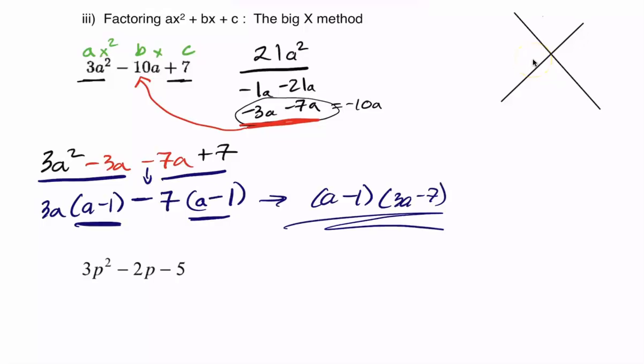The formula is, I'm going to put ac up there. Put a little multiplication so we know that those two multiply to get the top, and then we want to add them to get the bottom, to get b. That's just like we did here, right? We try to figure out what two things multiply to get 21, which we got from a and c, and we're trying to figure out things that multiply to get 21 but add to get the middle term, b. So same concept. Here's where the shortcut part comes in.